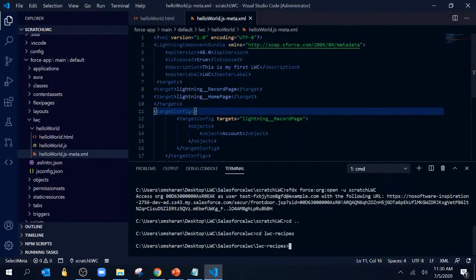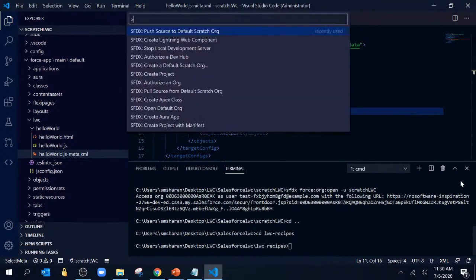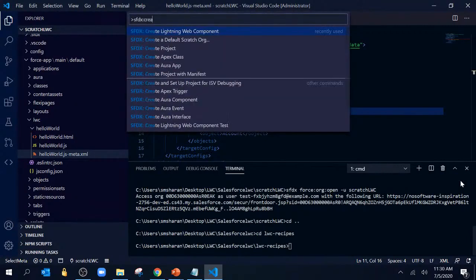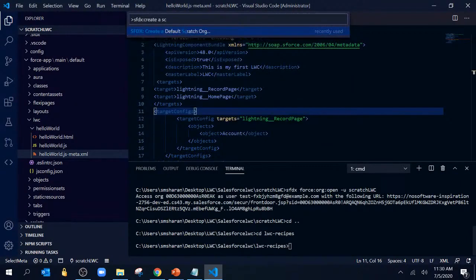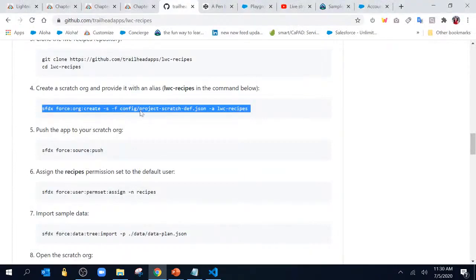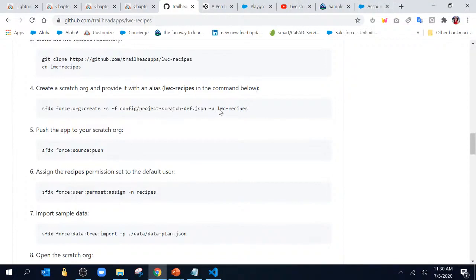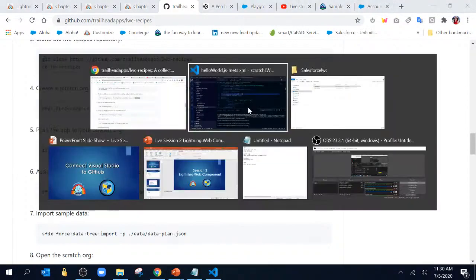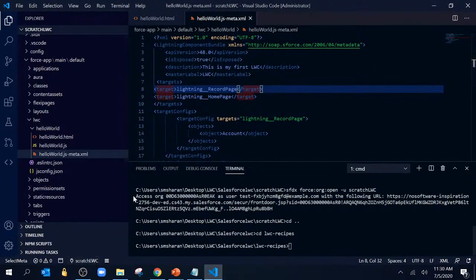You can do it using the terminal where the command is already given to you, or press Control Shift P, type SFDX and create a default scratch org, and then give the alias name. Or you can specify that you want to use this project-scratch-def.json, and the alias name should be LWC recipe.